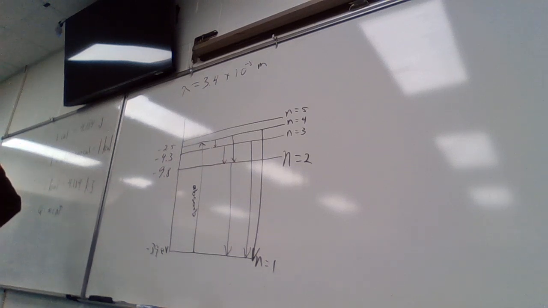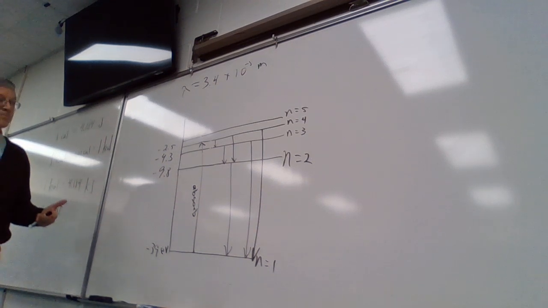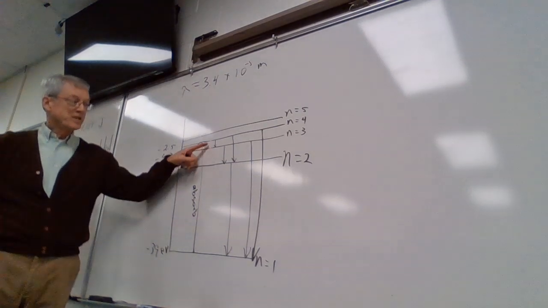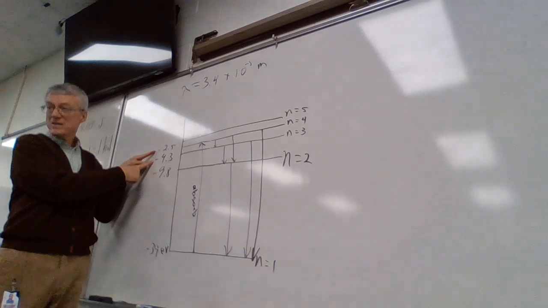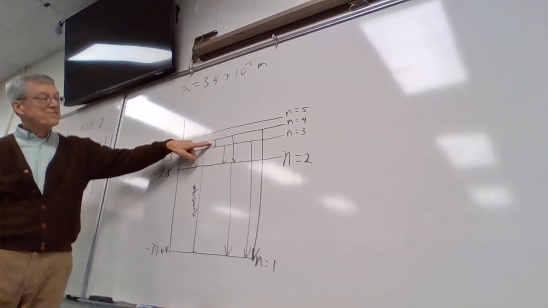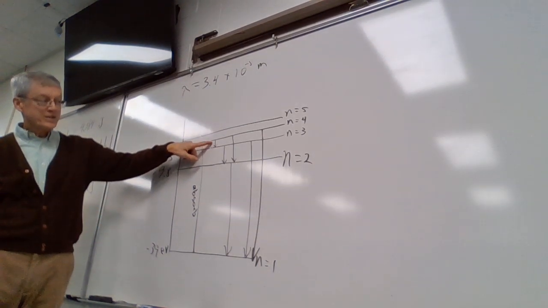So what about the math? Well, that question didn't involve any math. That question wanted you to draw transition lines. But then it could go on to say, it could ask how much energy is in each one. Well, that's easy. You just subtract these. How much energy is in that photon that's emitted?